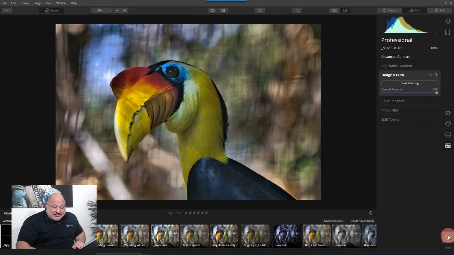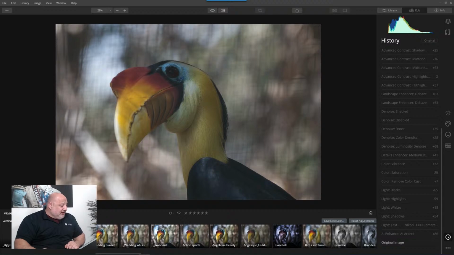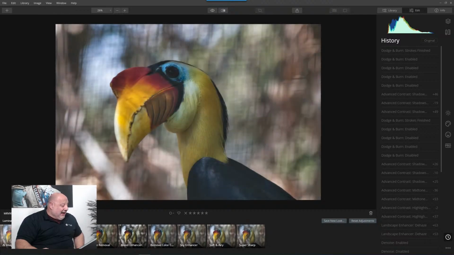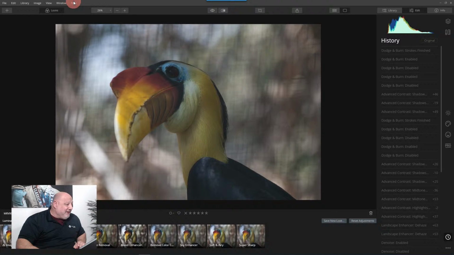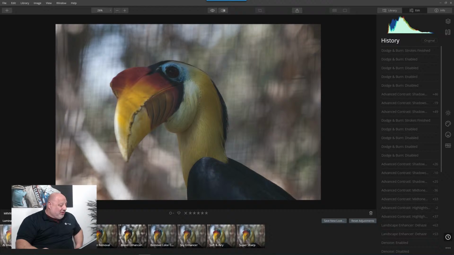So let's try this, using the built-in looks that we have. AI Image Enhancer is always a great place to start. Now, if you're new, just let me know. With the new version of Luminar, 4.3, it's the 3 update, you should have downloaded that already. Well, it should have automatically been for you. On Windows it's Help, Check for Updates, and it'll tell you what the current version is here.